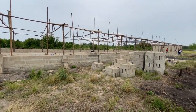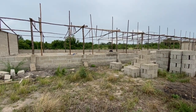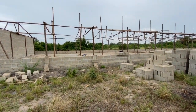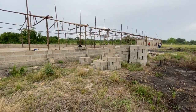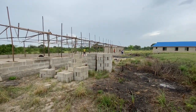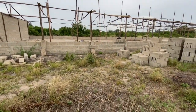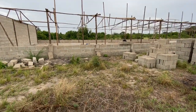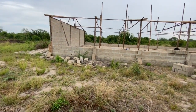We did make some changes. We went to visit two farms recently, last week Thursday, and we were going to use treated 4x4 and 2x2 to do the roof, the upper part. And then we saw that they're using the Marunda. It's so much cheaper than the 4x4. I asked them how many years they had had that building. They said seven with the Marunda, so we decided to go with the Marunda. Each of the small Marundas costs 3,000 shillings and the bigger ones cost 5,000 shillings. We already had Marundas as posts, which we used to create the foundation and the structure, but we were going to use 4x4 for the top.